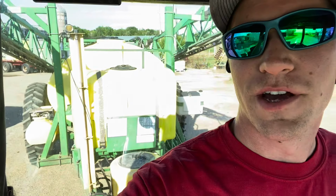We're gonna go spray some corn. I got about enough for 115 acres loaded up here. So I got one field a couple miles from my place that I'm gonna go do and then come back.